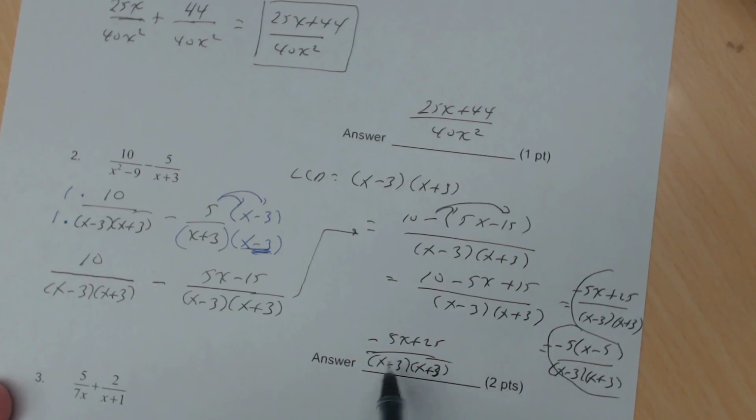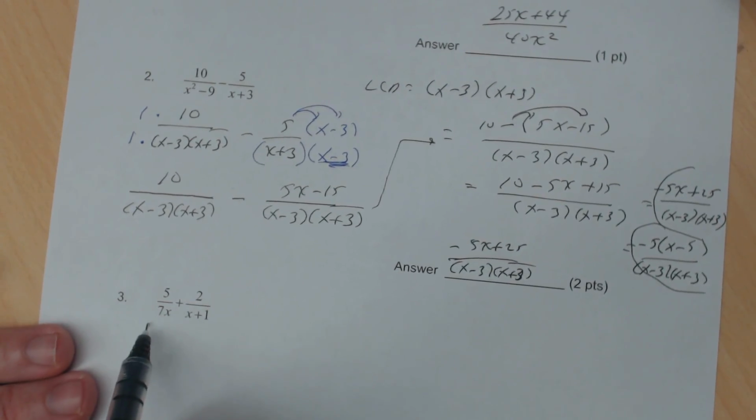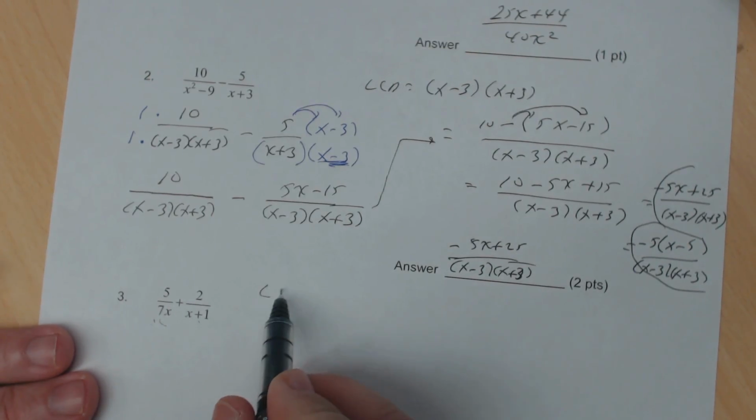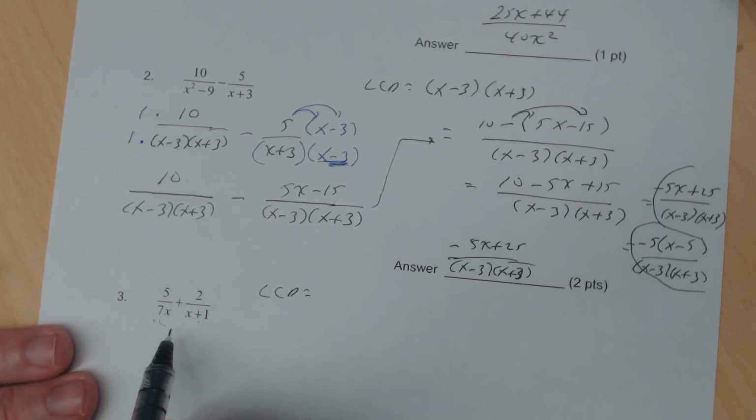Okay? All right, now the next one. So notice that in number 3, this is a monomial, so I'm not going to do anything in terms of factoring. This I can't factor, that's prime. x plus 1, I can't do anything else to it. Now let's find the LCD. So the LCD must include every factor you see. My first factor is a 7. I have one factor here. I don't have any here, so I need a 7. My next factor is an x.